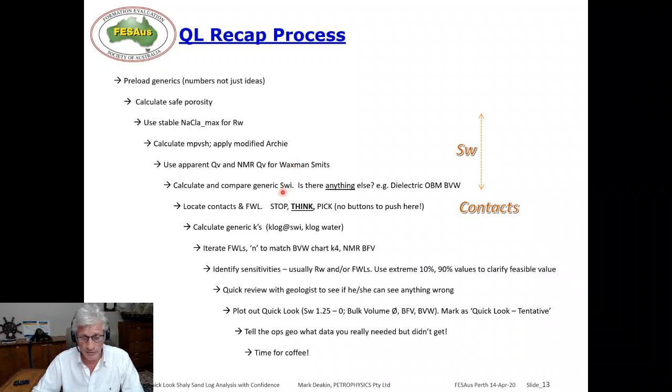Calculate and compare generic SWI. Is there anything else? Can we grab around, either in our offsets or in the well that we're drilling, for something that can help us, maybe qualitatively? Dielectric, oil-based mud, bulk volume water. Actually, in my experience, that's a very good near wellbore value for SWI.